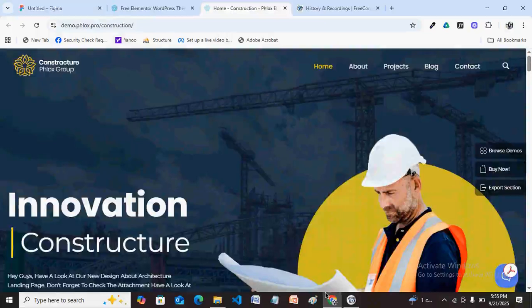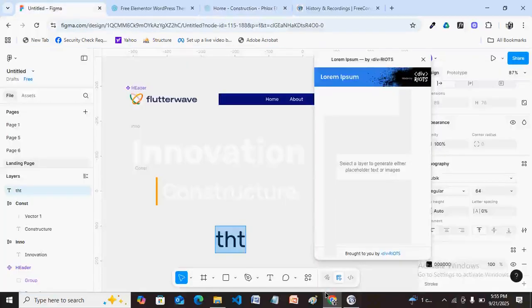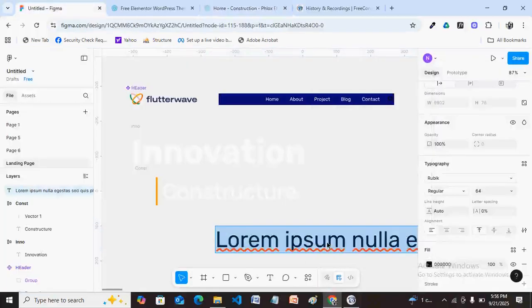Alright, so let's maybe generate like 50 words or 52 words. Let's say generate. So that has been generated. So let me just bring it.